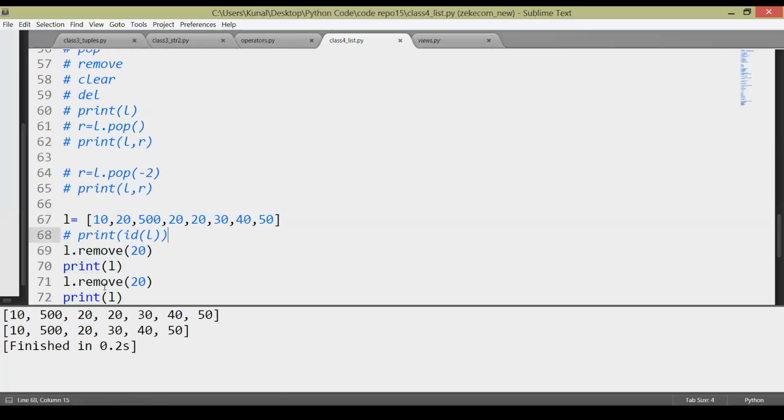I cannot remove multiple elements at a time using pop, remove, or any delete operation.